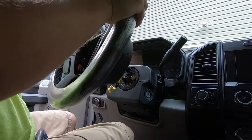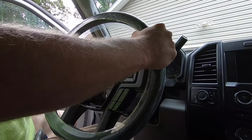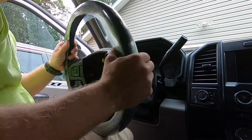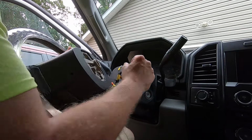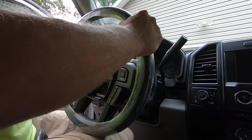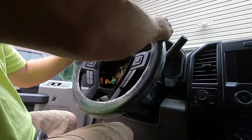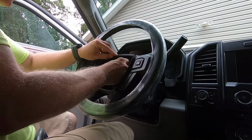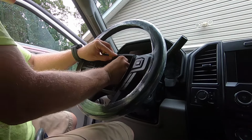And then just want to take your wiring for your new wheel, stick the airbag wires through the proper hole, turn your clock spring back up. So there's these holes in the back of the steering wheel that have to line up with the clock spring. So easy to do, just keep everything oriented the way it was. You don't have to worry about that. Okay, it only goes in there one way, so you can go ahead and plug this connector in now if you want, just to get it out of the way.